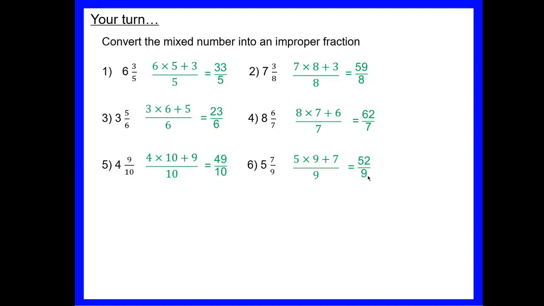So you'll notice when I say these, I tend to say one number over another number. I could also say 52/9, or I could say 52 out of 9, okay, because this is a division symbol in the middle. So they all mean the same thing, depending on how you say it, or how you may have heard your teacher say it. Make sure you're happy with those before you move on.